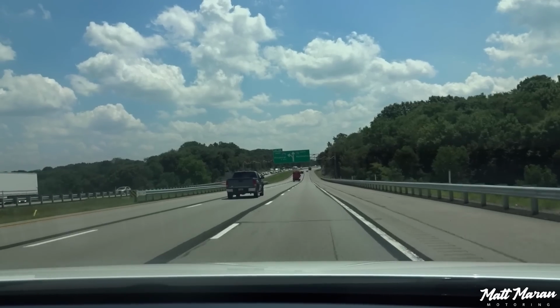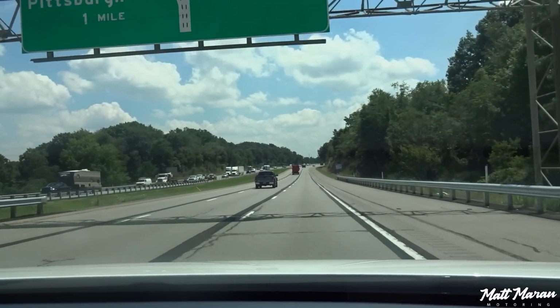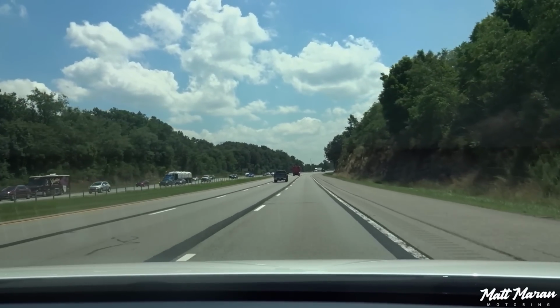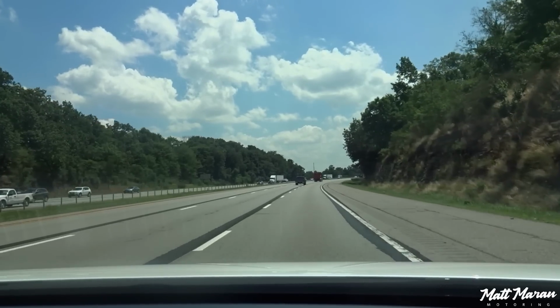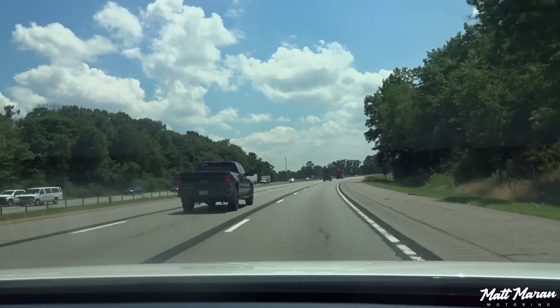But now we're out on the highway here in the GV60, cruising at about 65 miles per hour. Nice and quiet. A little bit of wind noise, a windier day here, but nice and quiet. We've got a car passing there. I think that's pretty good for this segment.